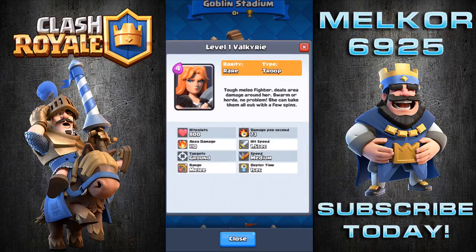Next up is the lovely Valkyrie. She's a tough melee fighter who deals damage around her. What she does, she gets her big axe, swings it round her head, and it hits all the troops in the local vicinity, just like in Clash of Clans. She costs 4 elixir and does 110 damage every swing, averaging out at 73 damage per second. That's for a level 1 Valkyrie.